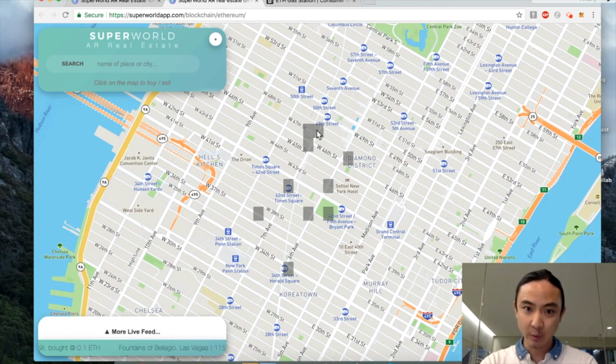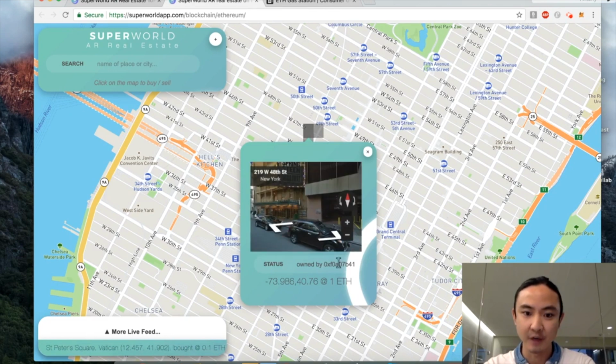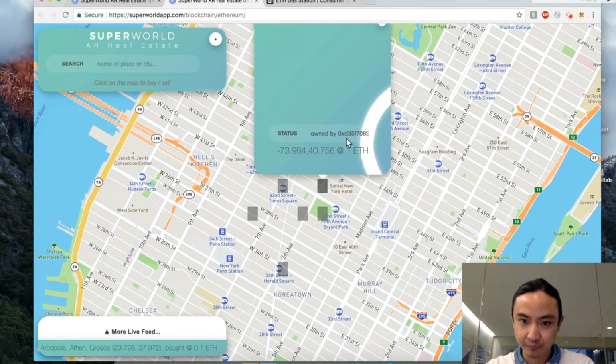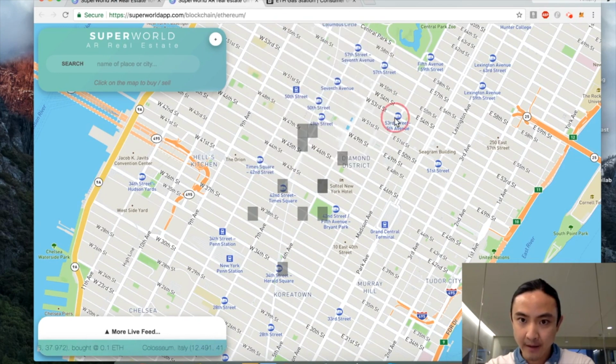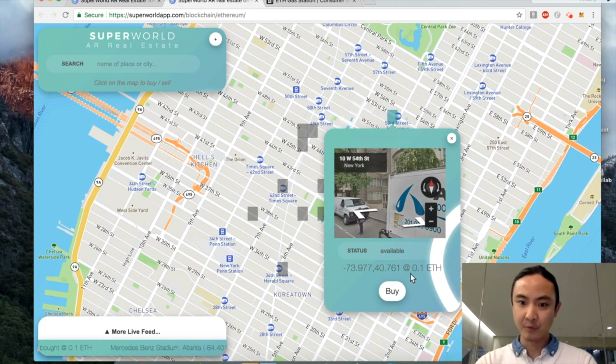These gray squares are plots of land that other users have already purchased. You can see that it's owned, the longitude and latitude, and the price of Ethereum that they bought it at. If you click on a non-gray square, you can see a plot of land that you can purchase.